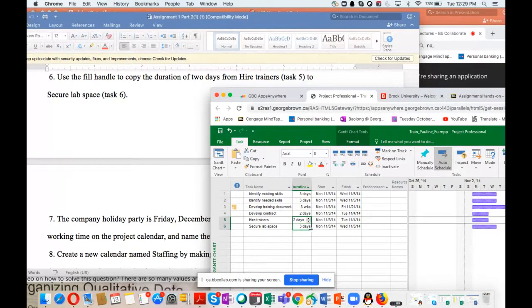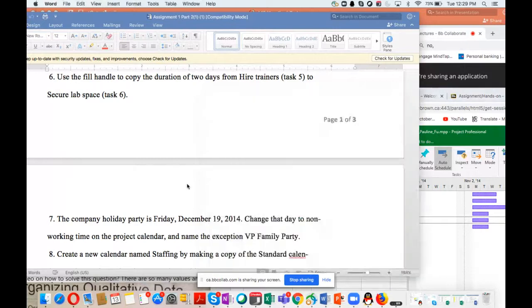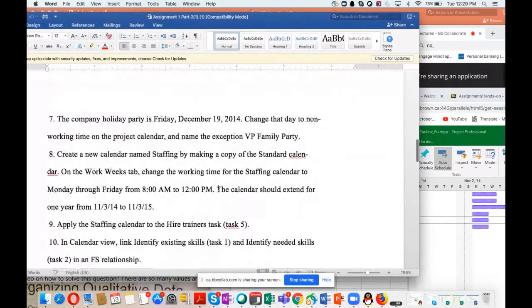Click and drag. See, the box becomes 2 days. If you cannot do fill handle, you manually change the duration for task 6 to 2 days. Okay. All right, I did step 6.